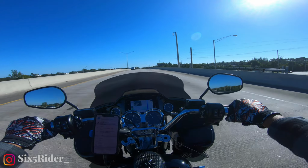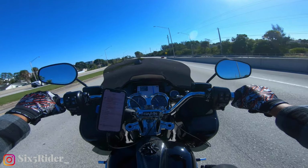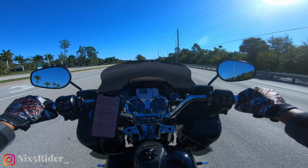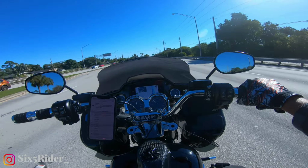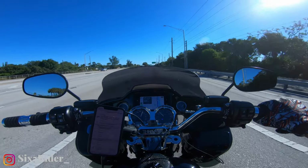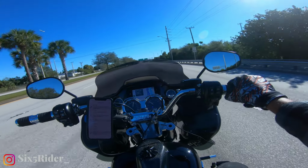The only thing, if I were to ever switch out my exhaust and get a full length one, is I have a couple of challenges. The first being that I run 14-inch shocks. So I would either have to get a new swing arm to give more space for the long pipe, or I'd have to take that brand new pipe and bang a little dent in it so that the 14-inch shock would fit and clear the axle nut, basically. So that's the number one challenge. Number two challenge is if I do end up getting a new exhaust, I have to get it dyno tuned again, and that costs more money.